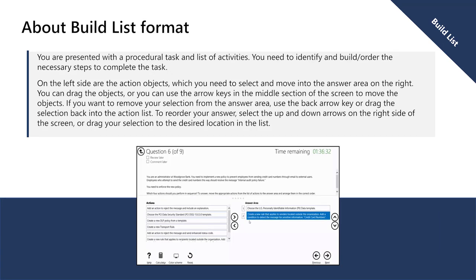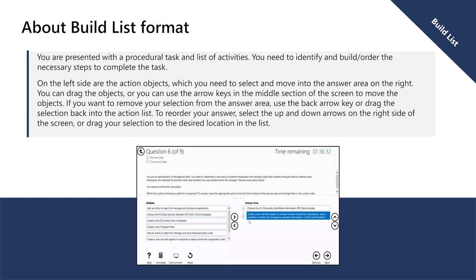Now, from a build a list format, you are presented with a periodical task list and list of activities. You need to identify and build or order the necessary steps to complete the task. On the left side are the action objects, which you need to select and move into the answer area on the right.